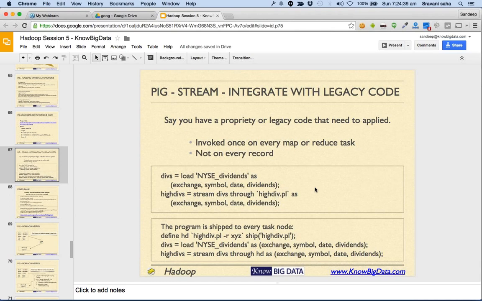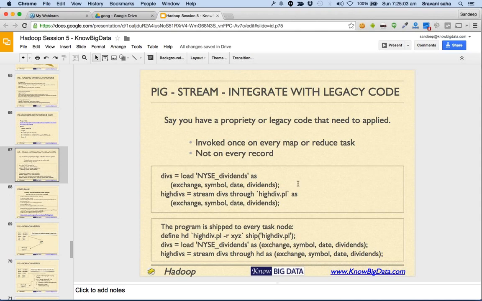The only thing is this program should take the input from standard input and give the output to standard output, exactly the way sed does. sed takes input from standard input and gives out the output to standard output. So in those cases you could use Pig stream.